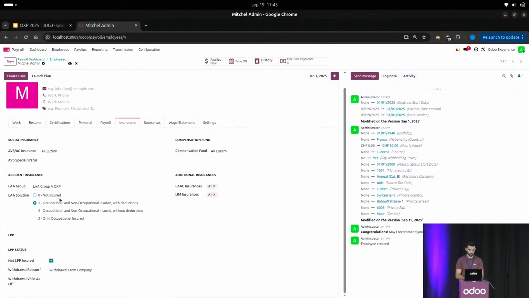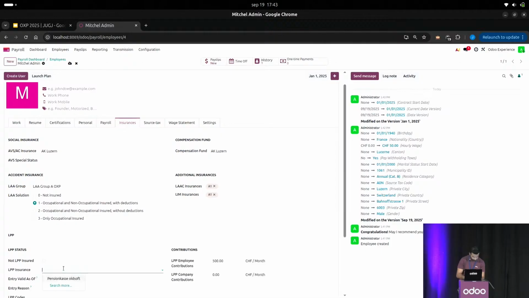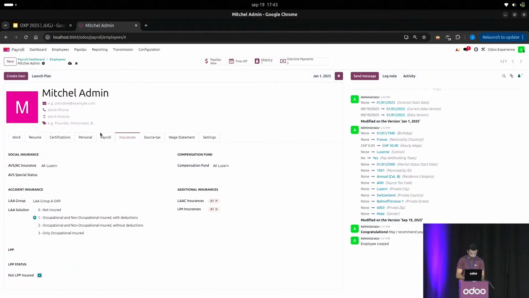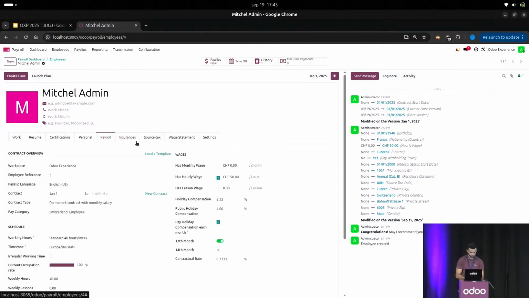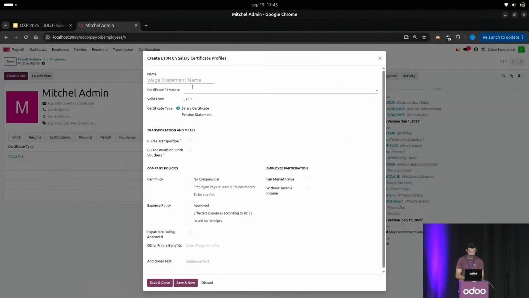Oh, actually I said he was retired. So he has no LPP. Not insured. And let's specify in the AVS status that he is retired. Specify his wage statement.